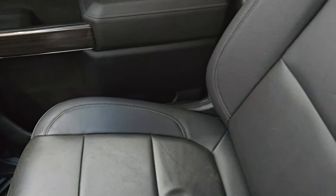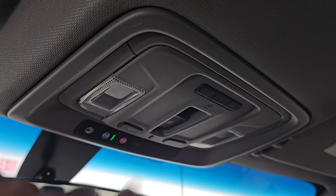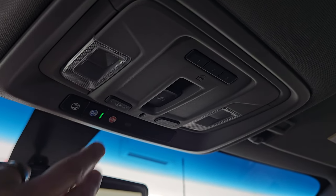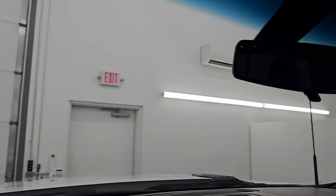Floor mat and seat are in excellent condition — no rips or tears and the headliner is in great shape too. Once again, I don't think this truck's ever been smoked in. You have your HomeLink buttons for your garage door, security systems, and lighting systems, power slide and rear window controls, map lights, and OnStar and SOS buttons there as well. The windshield is in really nice condition — I didn't see any major chips or cracks on that.